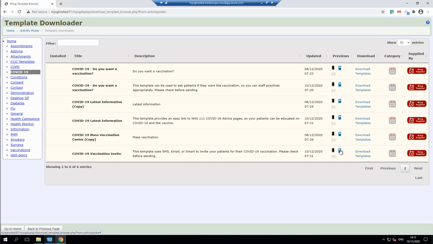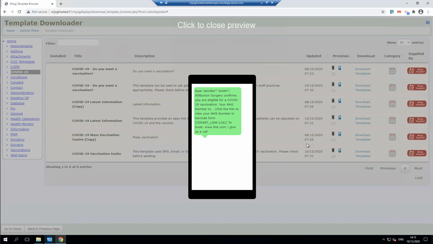Vaccination invite. We've got a text version. There will be links in the messages. The only thing which this particular one would be, we might want to remove a link from this. So consider that. If you're going to be sending patients off to do an online booking at all, you may want to change what this message says.